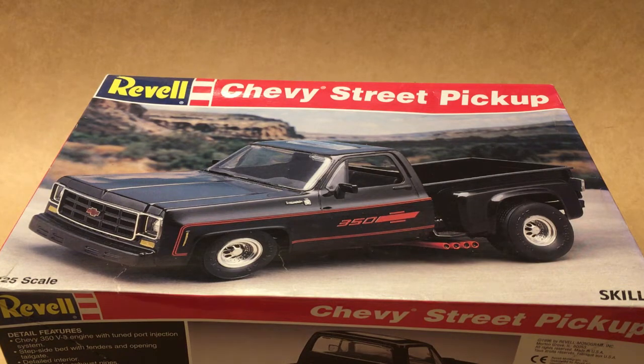Like the last couple of years, I'm going to be doing a theme build this year. Carrying over from last year's books and novels theme, this year I'm going to be working on projects based on other things — books that were turned into movies, and graphic novels that were turned into TV shows.